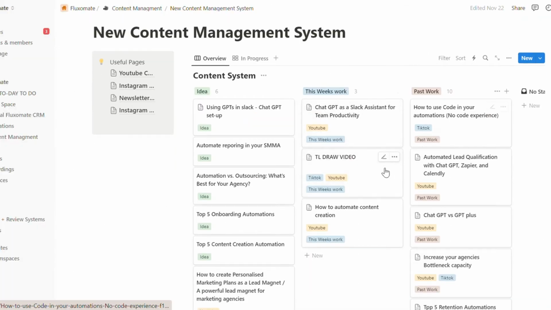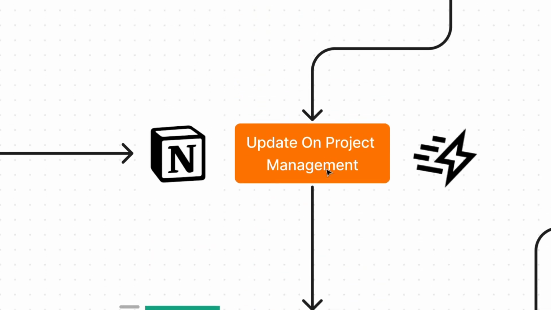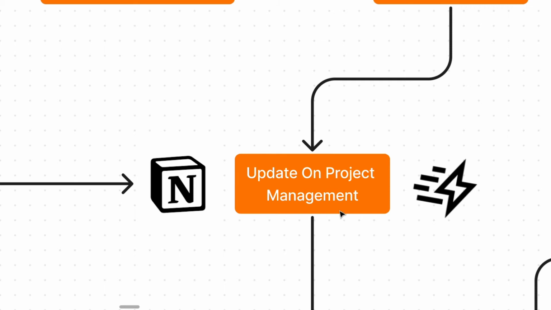This is an example of our content creation system. We have different sections, and then in progress. If we open this tab, you'll be able to see the different stages that each one of these are. Now you can use the exact same thing on whatever platform you use for your content creation management, but the whole point of the trigger is to alert us when we have an idea.